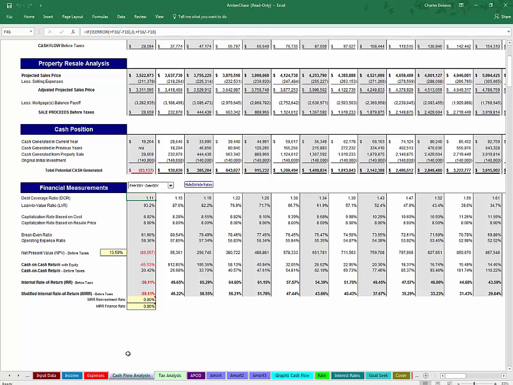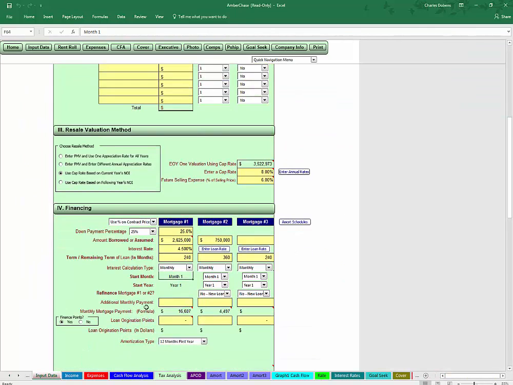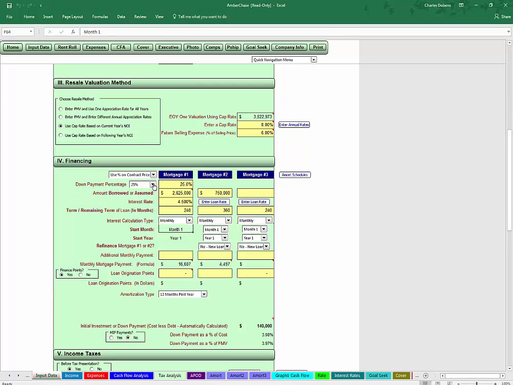Now, the first thing we do to try to fix that is we go back here to the mortgage numbers. Now, listen, Doug, I'm with you. I'm as conservative as you are. What I'm about to do is starting to push this particular deal into the riskier category. The reason I'm doing it is just to see if I can get the numbers to work. So the first thing I'm going to do is bring this down to a Fannie Mae style note. Keep the interest rate about the same. Increase the amortization. Reduce the money down. Actually, reducing the money down is going to increase the debt, reduce the debt coverage ratio. Hold on, let's take a look. Let's see how this looks anyway.